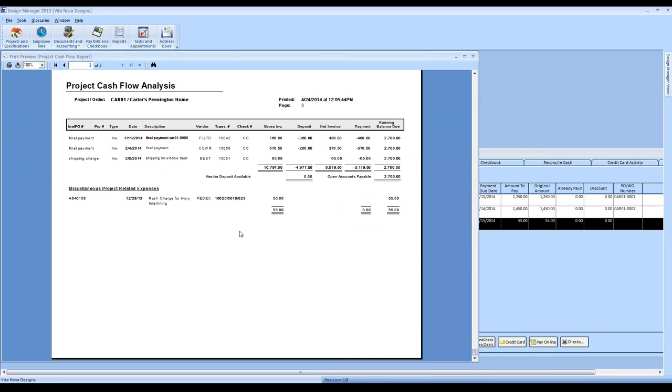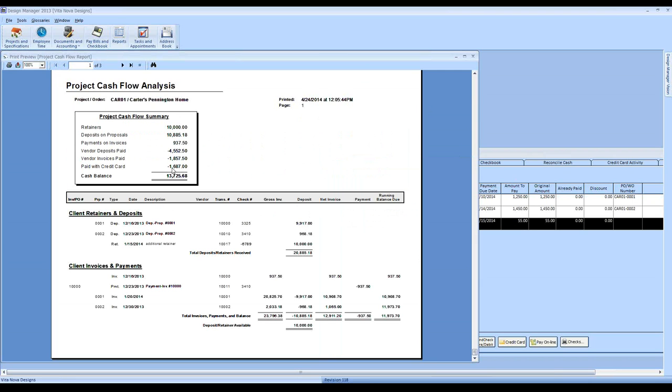Now, we've gone through step by step on the cash flow report. Going back to that cash flow summary, let's take a look at what this really tells us. Well, we see the retainers coming in, $10,000, which matches our retainer transaction. Deposits on proposals, total of $10,885.18, which matches perfectly.